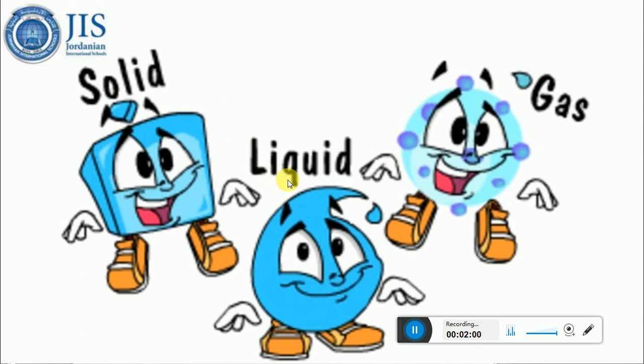We also learned how to change the state of matter from liquid to gas by heating. So from liquid to gas by heating, and the process is called evaporation. To change the gas back to liquid, we need to cool it down, which means cooling, to take away heat. This process is called condensation. So the opposite of evaporation is condensation.